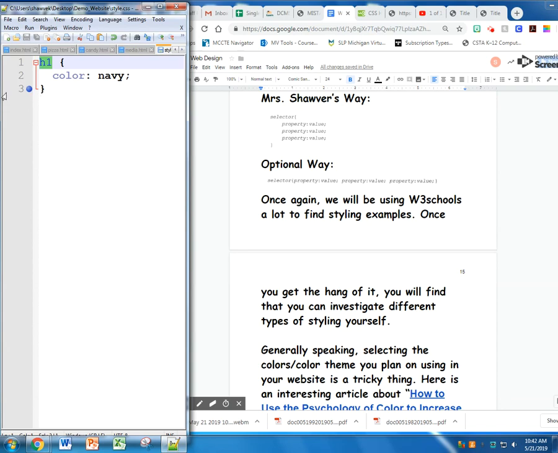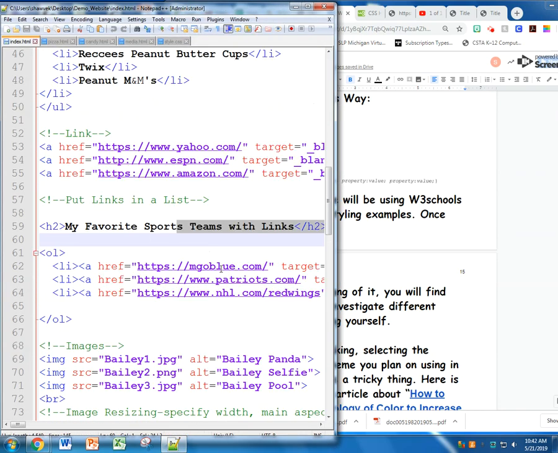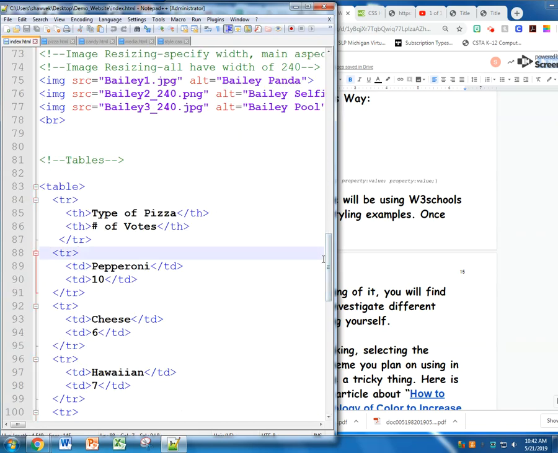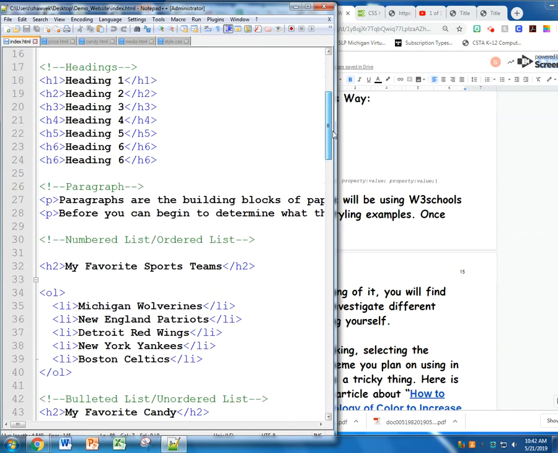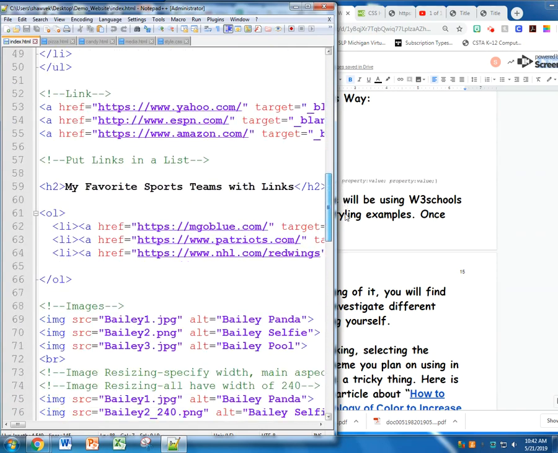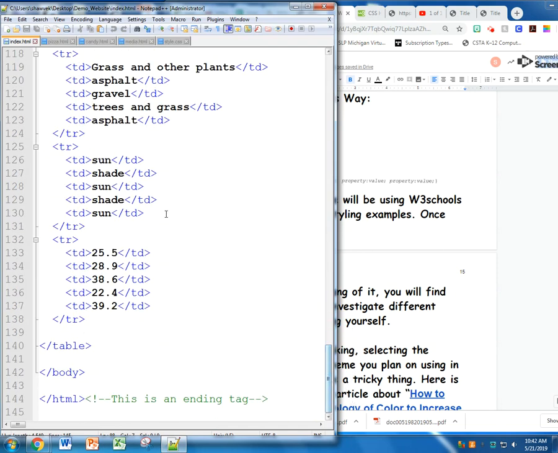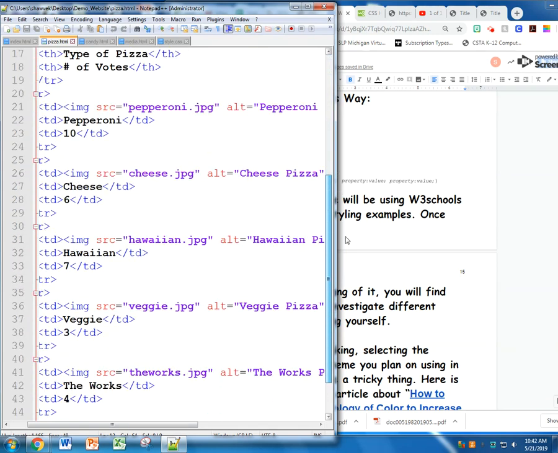Now, as a reminder, if I go through and scroll through all my web pages really quickly, I can predict what's going to happen. So if I go to the top, and I don't like to scroll and talk at the same time, but I have one place here where it's going to be blue. If I keep going down, I'm wondering, do I have any other H1 headings on the first page? It doesn't look like it. Let's go to the pizza page. Shaver's Pizza Place will be blue, but I don't believe there's any other place.